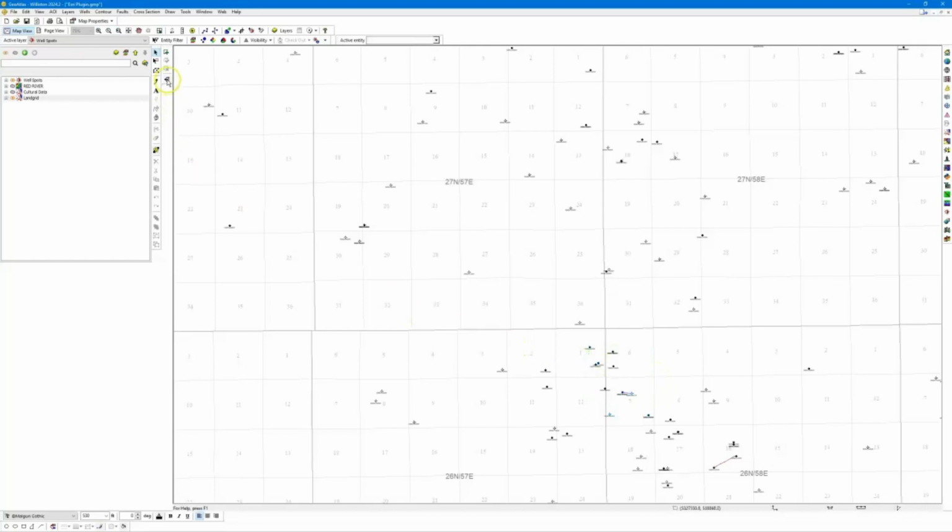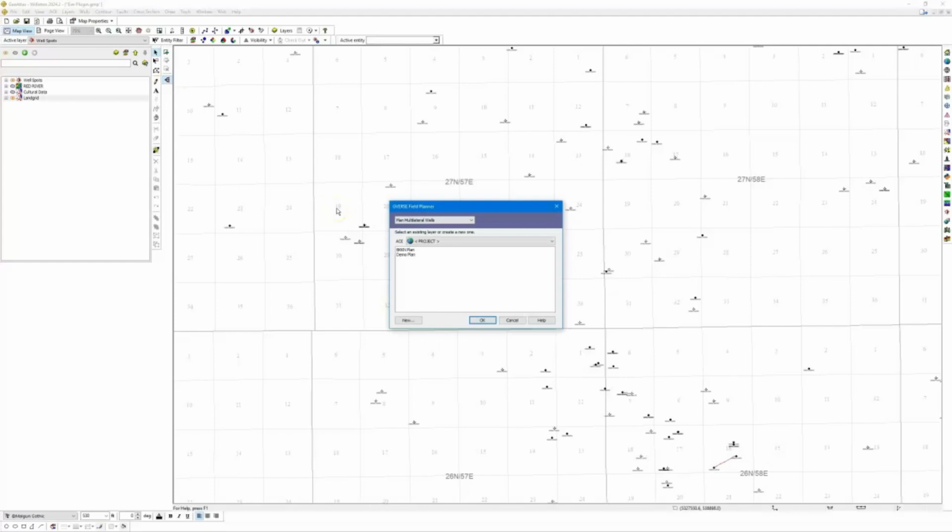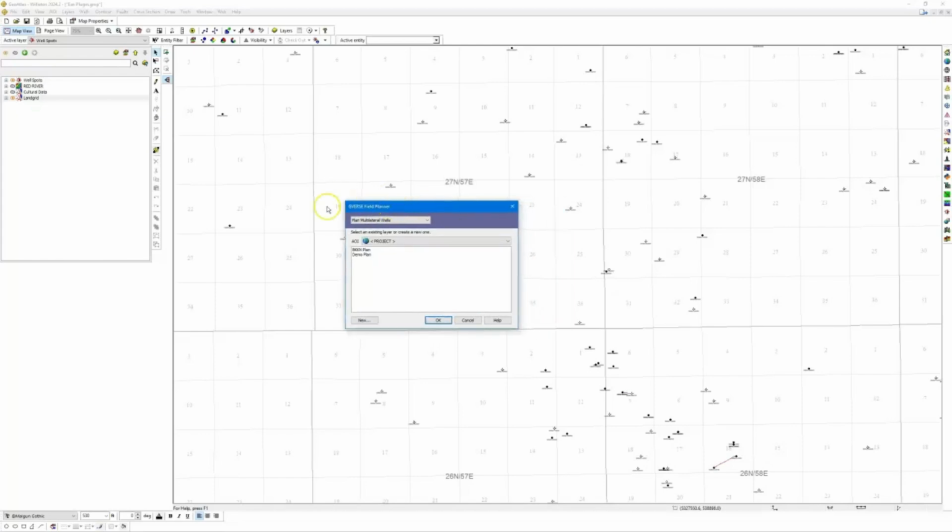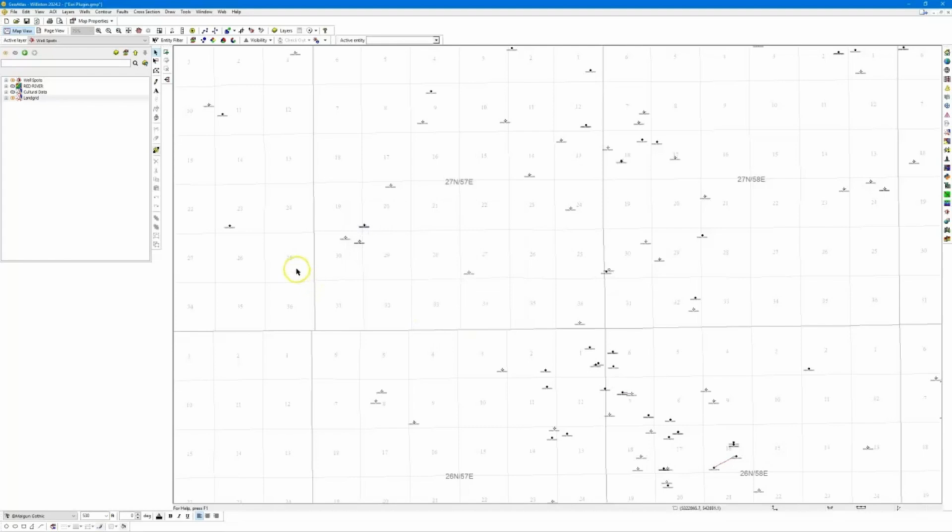We've also rewritten all of our field planning workflows from the ground up. Again, using code native to GeoGraphix. We're not dependent on any third party for that either. I'll not go through that just now. I'll cover that during the section on Field Planner in a lot more detail.